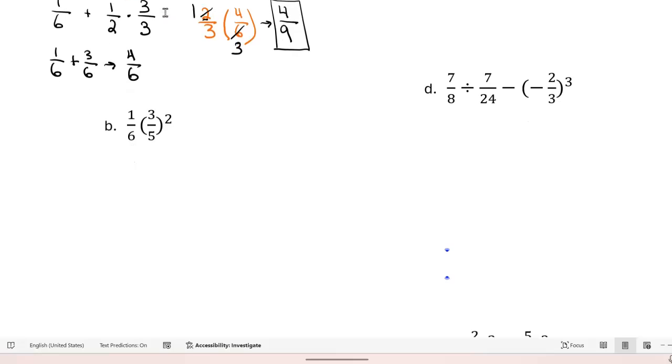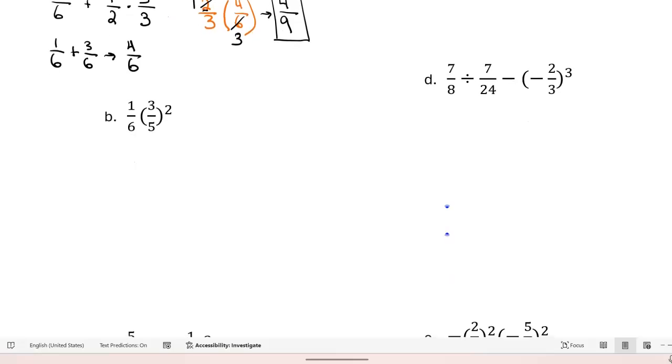All right, I'm going to rewrite my GEMDAS again. I'll write it over here. So I don't have grouping. Yes, I have parentheses, but there's nothing I can combine inside the parentheses, so it's not actually grouping. So I'm going to check that. Exponent. I do have exponents, so I need to work with this right there. And that 1/6 will be included after I have simplified that exponent.